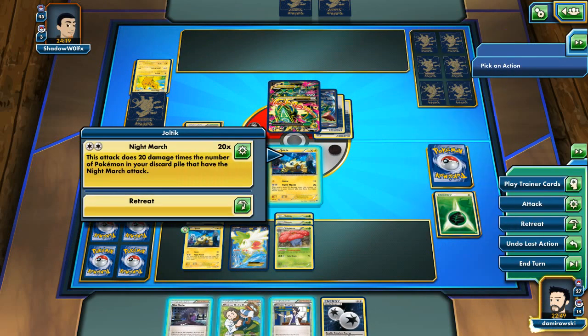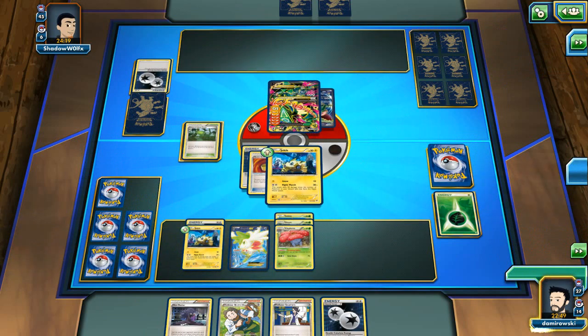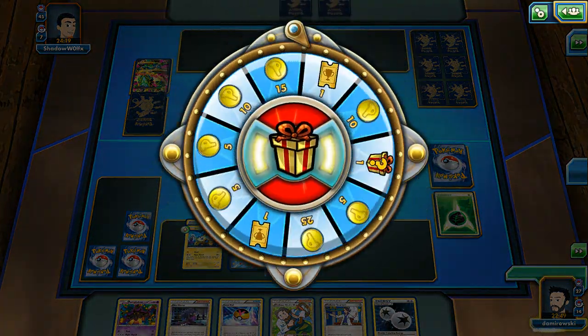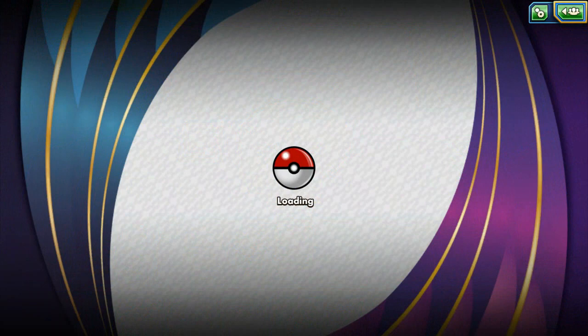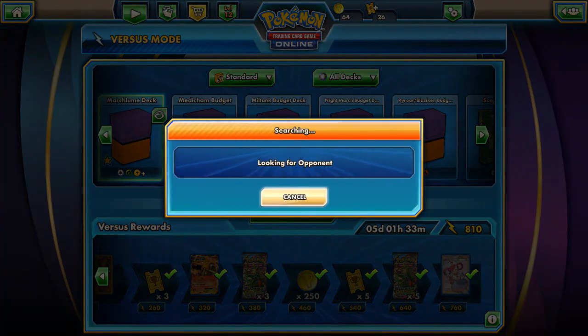And as you can see, it's a GG, so 280 damage without any problems. So I managed to get a first victory. I must admit that my opponent didn't draw the best hand, but at least I got a turn 2 Vileplume in play. Let's do one more testing, because this was a pretty fast game.